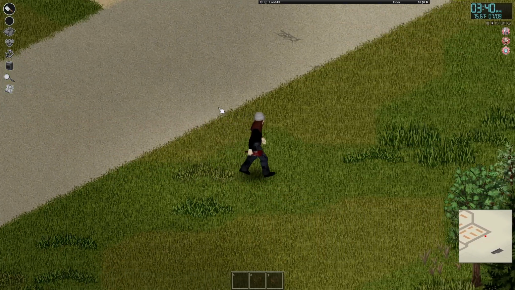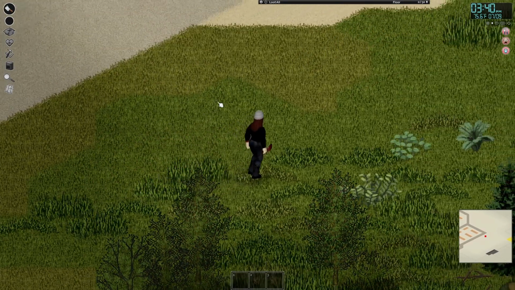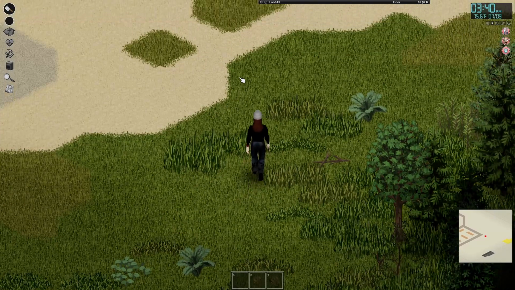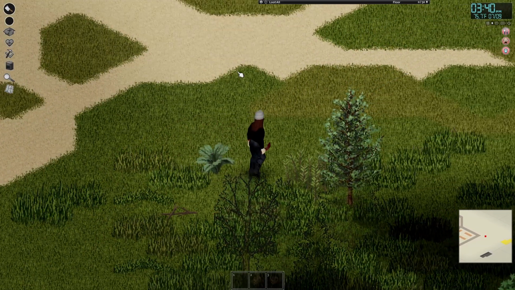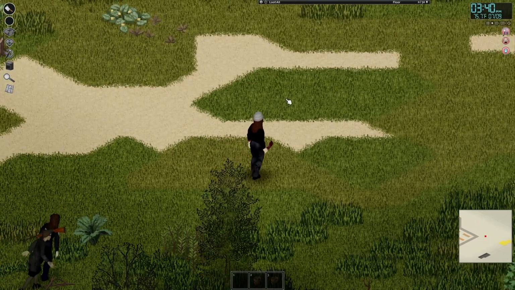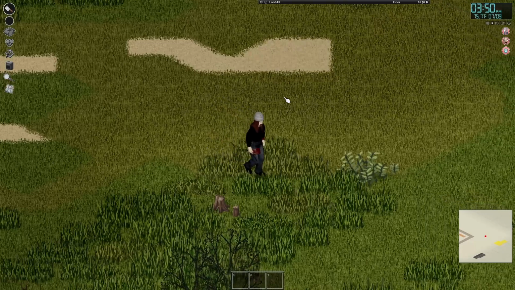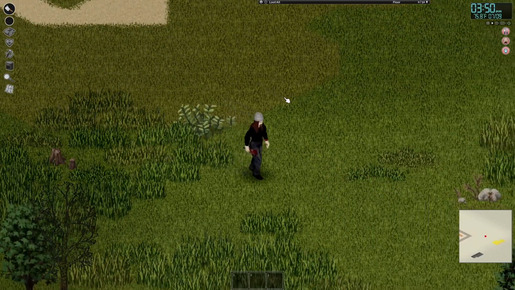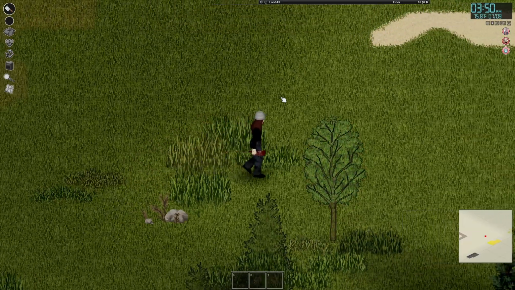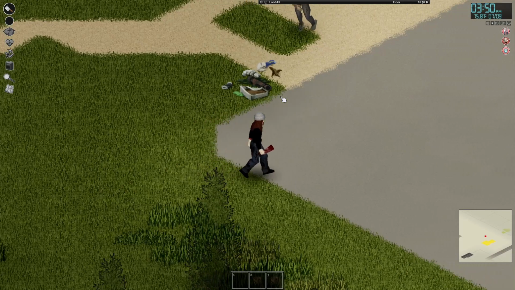I want that shotgun. You think I can lure them away? Maybe? Do I really need a shotgun though? I don't know. Let's make our way over to this yellow building here and see what we can find. Let's make our way over to this green building over here.